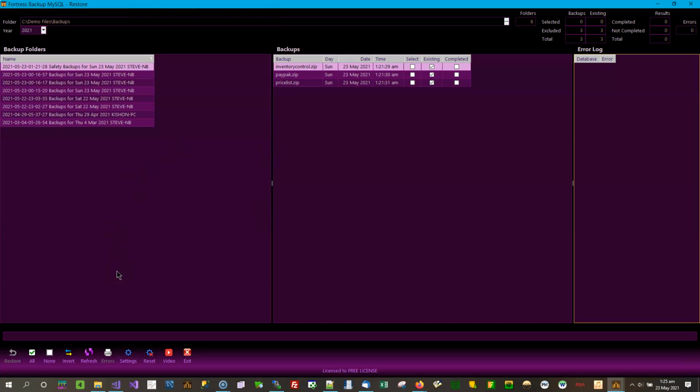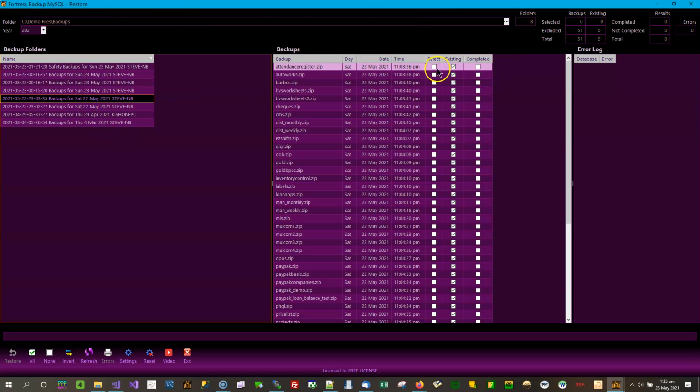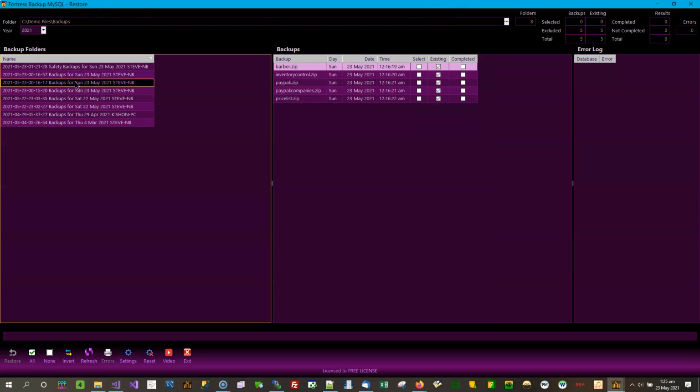And basically that is it for this video. We've looked at the folder, how to select the year, choosing the folder you wish to backup. In this particular case, this has this one file in there, and it's an existing database. We've looked at how you select the files which you want to restore, and we've shown you how to do the restore.